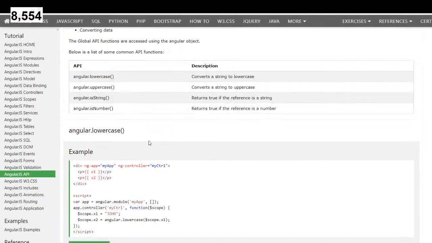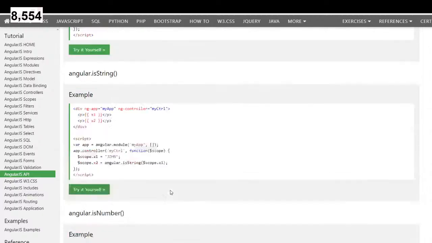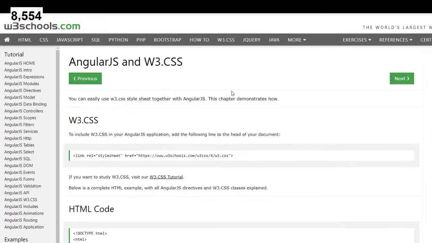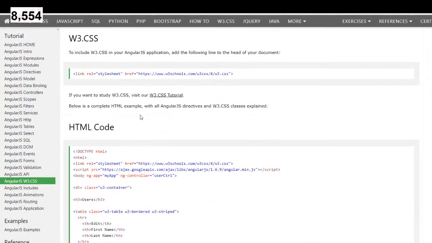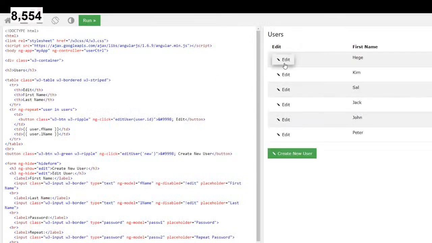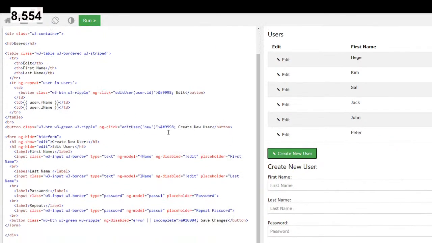Does is string returns true if the string is number, but is there, okay, that makes sense, but it doesn't make sense at the same time. So let me look at this. Edit. Wait, what the hell?